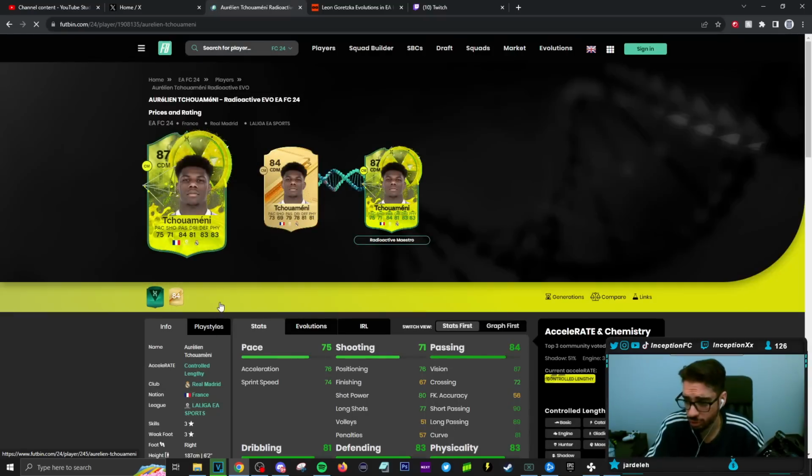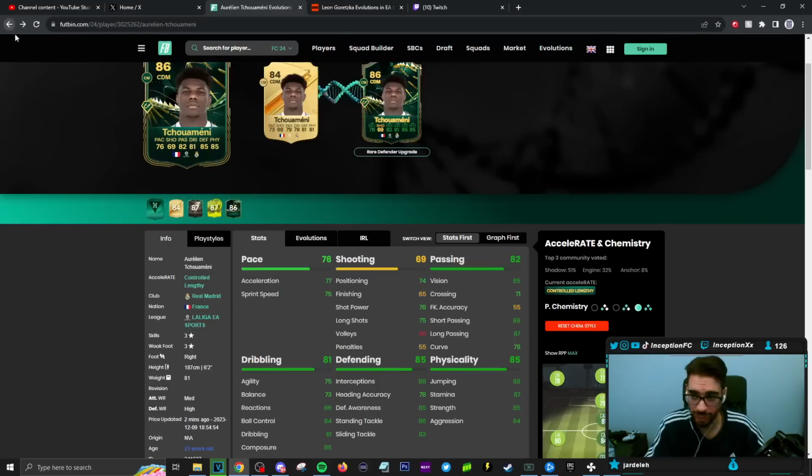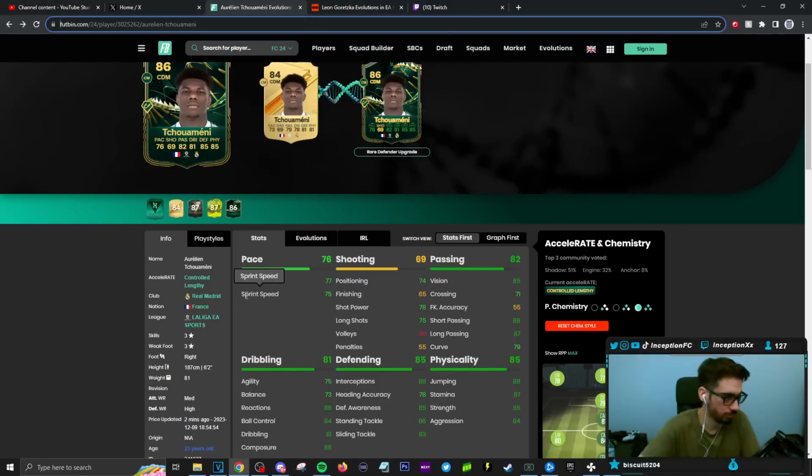From the radioactive Maestro, he doesn't have any playstyle plus, but I don't really care. He has all the important ones, right? Anticipate, Bruiser, Relentless, Aerial, just a bunch of good stuff, right? So that's why that card was trending a lot from the YouTube channel, because it's genuinely a very good option to work with too.